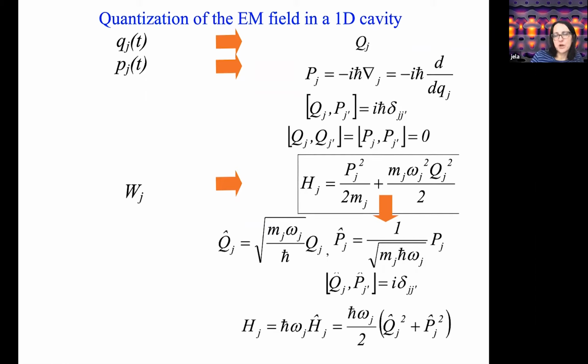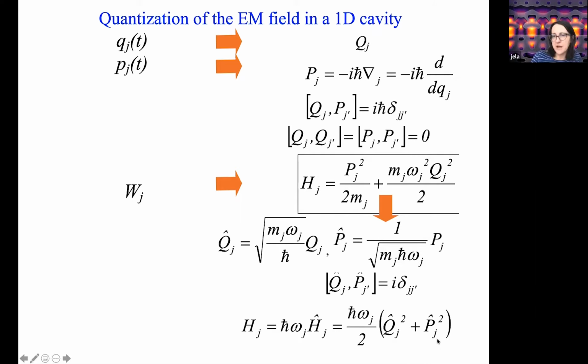What did we do for a harmonic oscillator? Did we stop at X and P for the Hamiltonian, or did we do something else? Instead of using position and momentum, what can you use to represent the Hamiltonian? Creation and annihilation operators, right? And how would you introduce them? As a superposition of position and momentum operators, right?